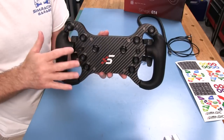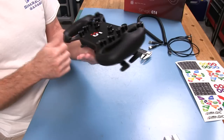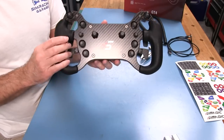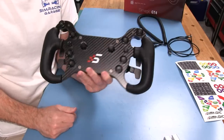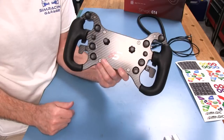I think they've got a very good layout here as far as spacing for our buttons. So yeah, nothing else I could say here. Again, if I didn't say it already, the carbon weave looks very good on this, very professionally presented. This is meeting expectations of a $700 or a little over $700 wheel. Of course, I have clutches on mine, so it takes the price just over $700.